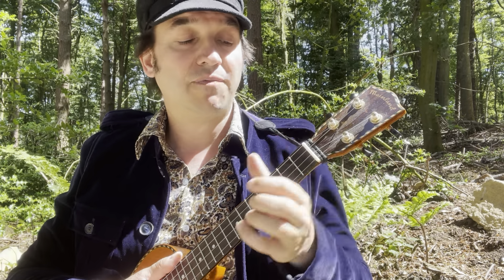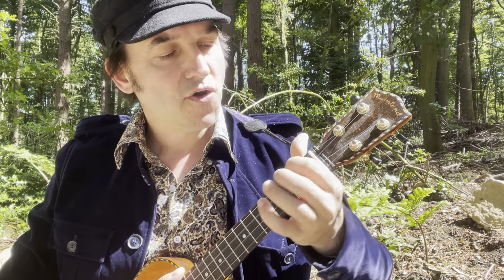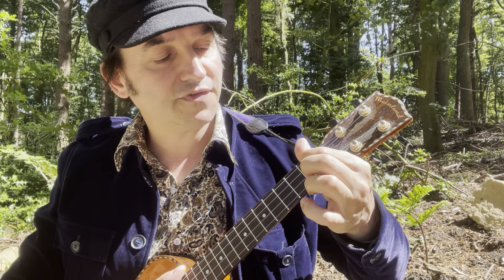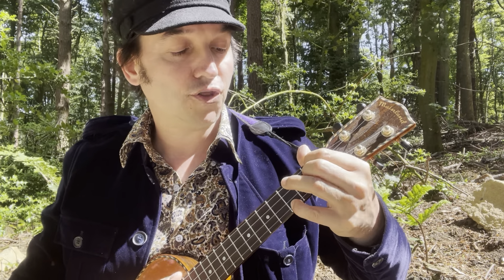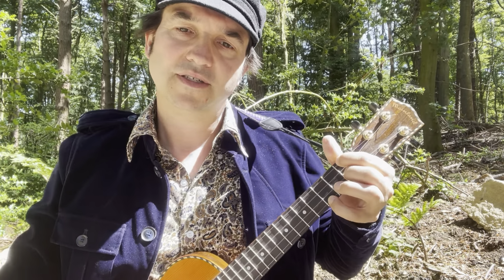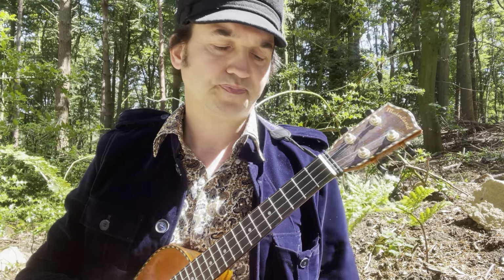We've also got an F minor. Again, a bit of a tricky chord, this one. First finger, first fret, fourth string. Second finger, first fret, second string. Fourth finger, third fret, first string. So there we go. So there's a lot of chords there, but they all work beautifully within the song.